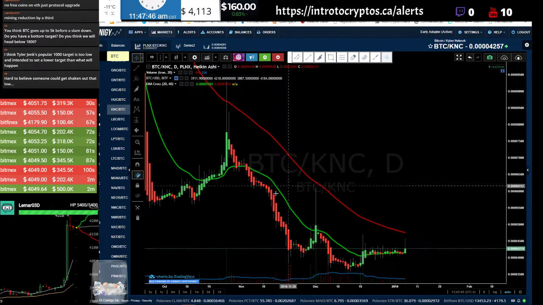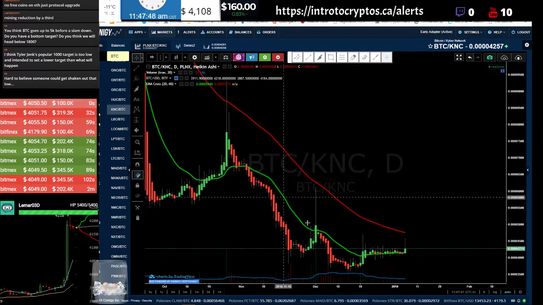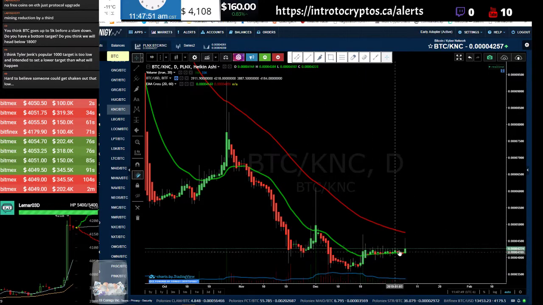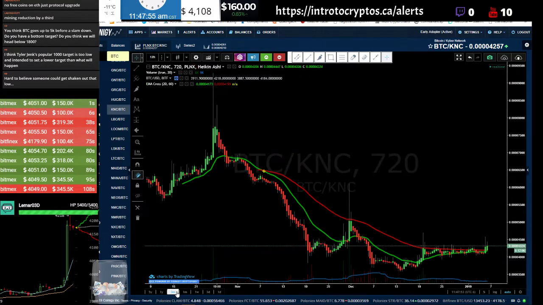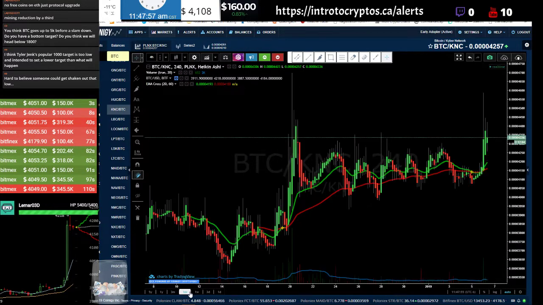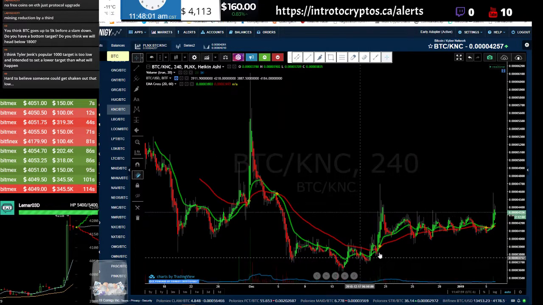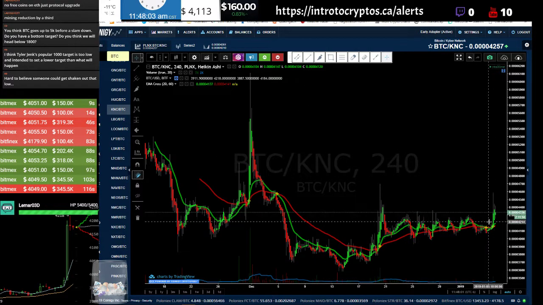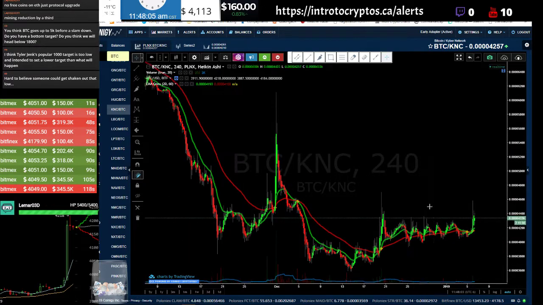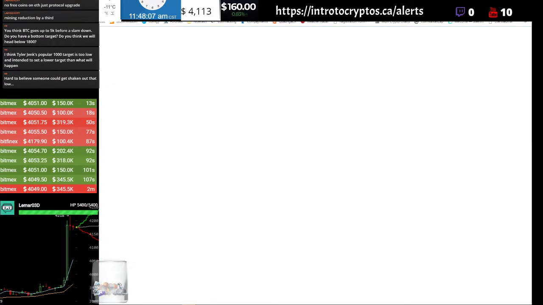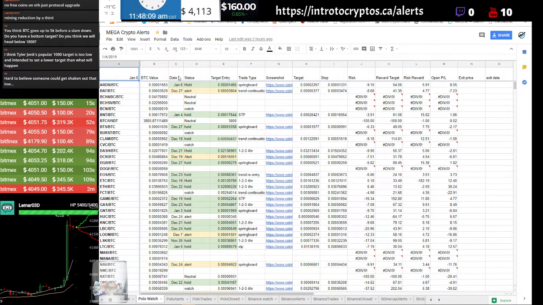The Kyber Network token, however, has some big candles to the upside, some recent big candles to the upside. We're looking at the 1-day bars. When we zoom to the 12-hour bars, zoom into the 4-hour bars, we can see that right now it's just taking off out of this formation. Right this moment, I would say that this is a buy signal. Right at the market. And let's see.